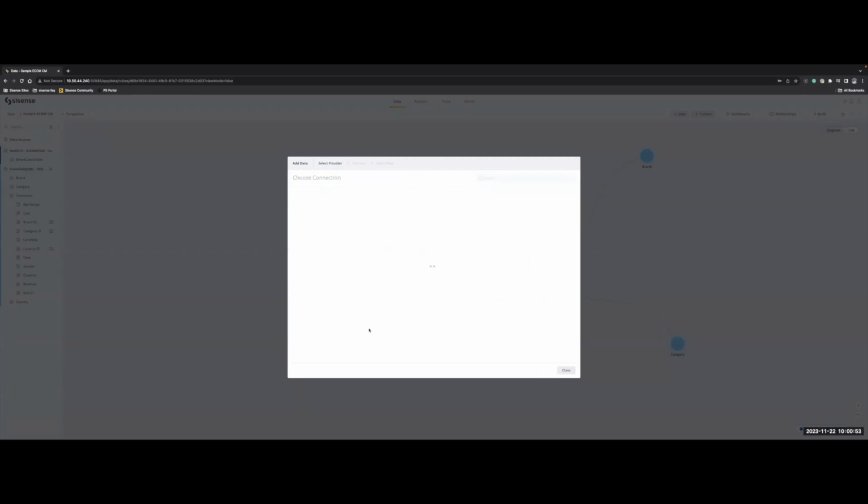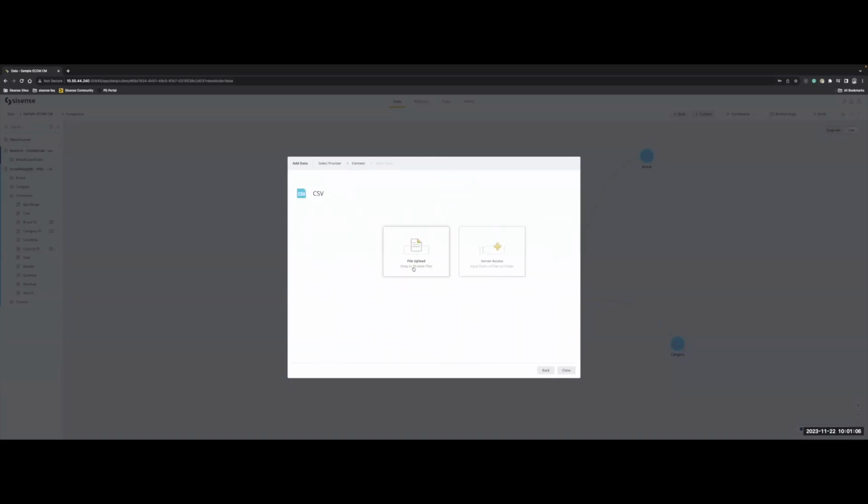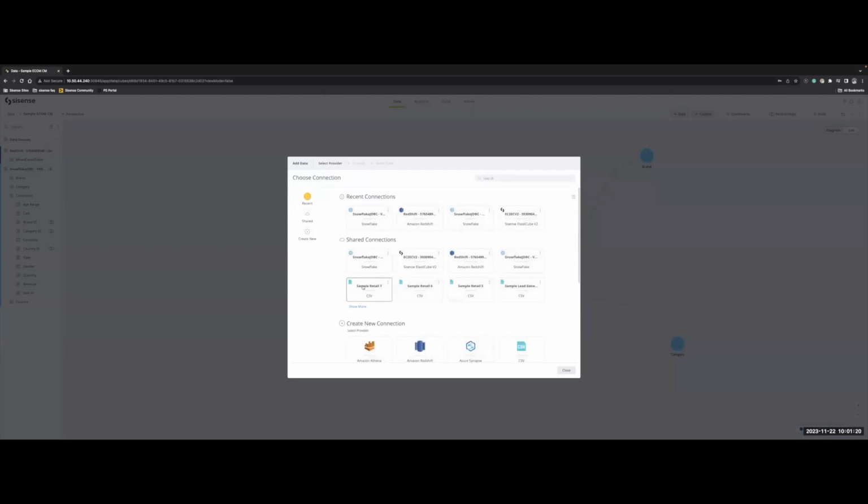They won't be able to see the path, but they can definitely change it. So let's say I have the sample retail CSV that currently is being used in a few things. What I can do is come here and edit it. But instead of showing me the path, it will tell me to select wherever I want to do it from. Like I can give it a new access server, or I can upload a file. And wherever this CSV was used currently in whatever ElastiCubes, all the ElastiCubes will start using the new CSV, the one that you've just created as a path.